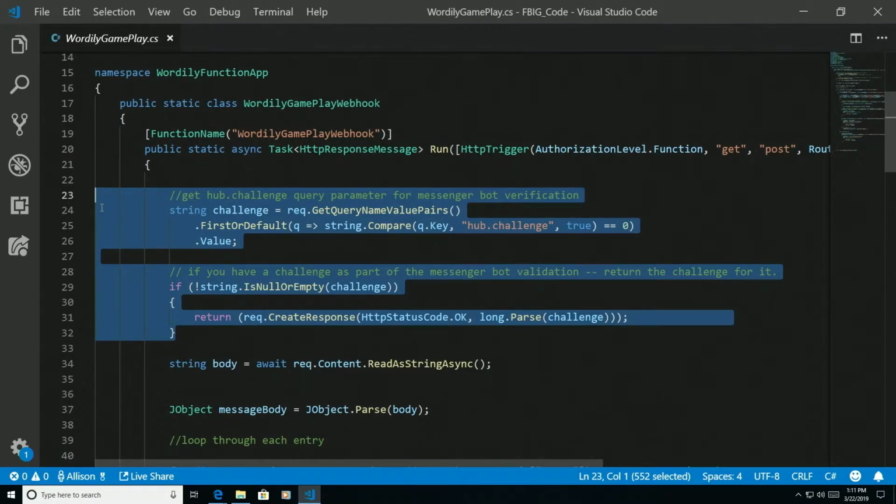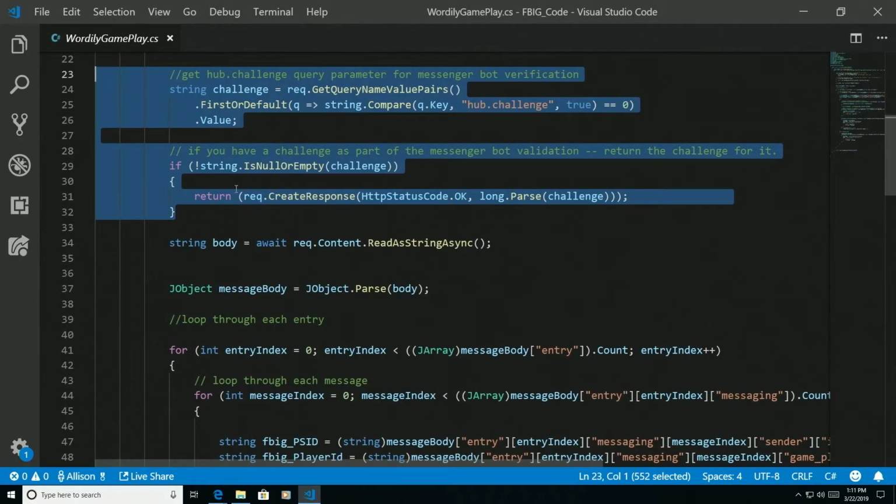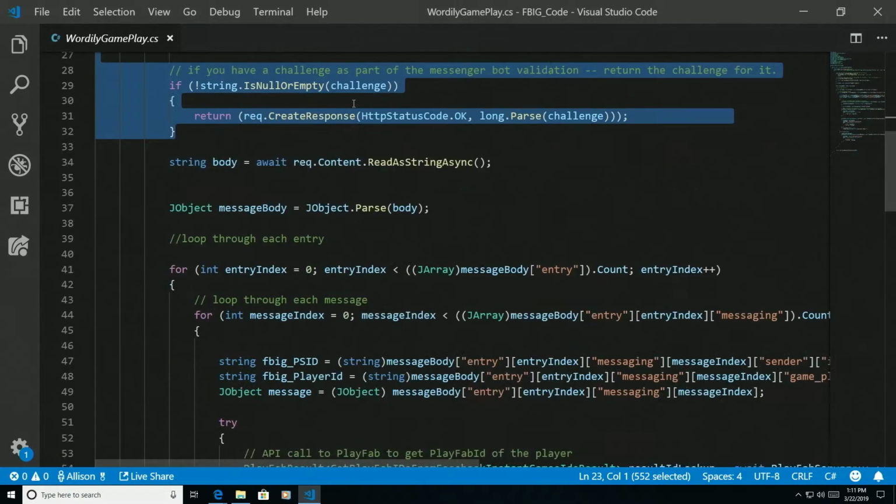In order to do that initial registration, they send you a nonce, basically a challenge in the query string, and you need to respond that back. That only happens at the initial registration, but it's a tricky thing that isn't particularly well documented, so we give you a little bit of the sample code on how to get through that. Then you get back that body that gives you back those message plays, right? So we're going to just loop through each of those message bodies.